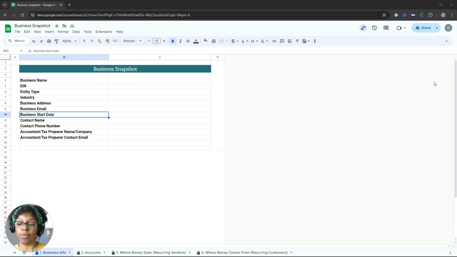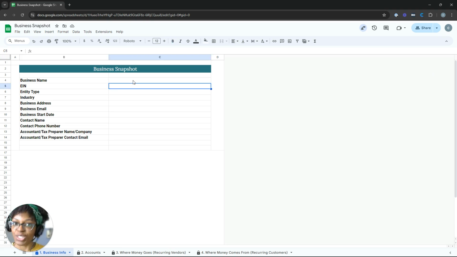So looking at this first page, the business information, and yes, you are a business. It's a mindset shift. You're not an employee, so you want to run this as a business, even as an individual, a sole proprietor. This was something I also did not know when I graduated, that I was a business and I needed to run it like that.